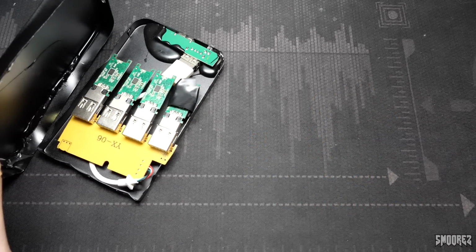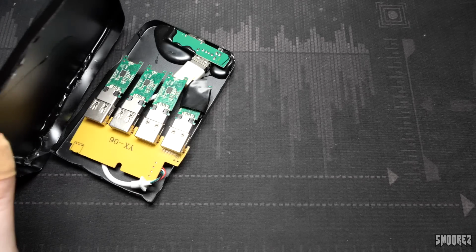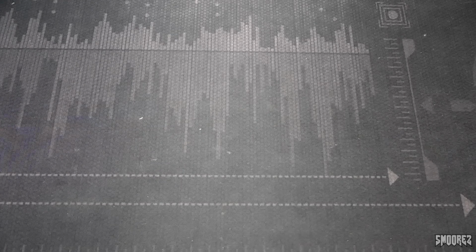I do have a certain purpose for these. I could put Windows on each of these, like different versions of Windows, like Windows 7, Windows 10 and stuff like that, for when I need to reinstall Windows on a laptop. I could just use one of them. I mean, a couple of spare flash drives ain't that bad, but considering that 32 gig ones are like $10, might have overpaid. It's okay. It's fine. Good old Wish.